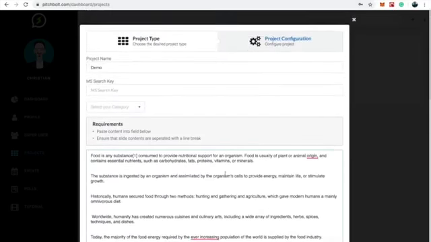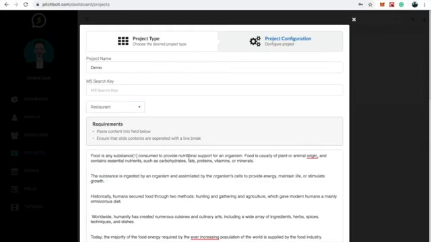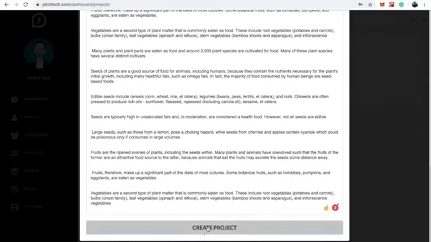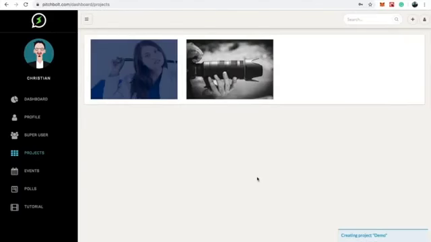So now that I've added the spaces in between, the next thing I want to do is select a theme, and I'm going to select restaurant for this project. So everything looks good. I will click on create project, and you can see my project has been created.